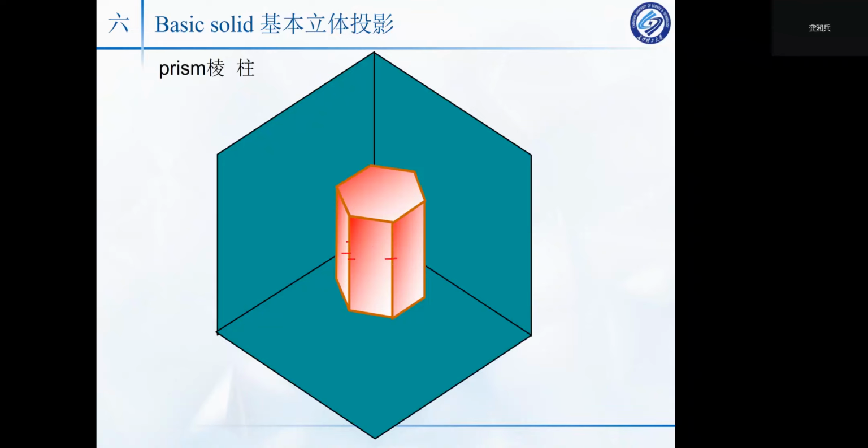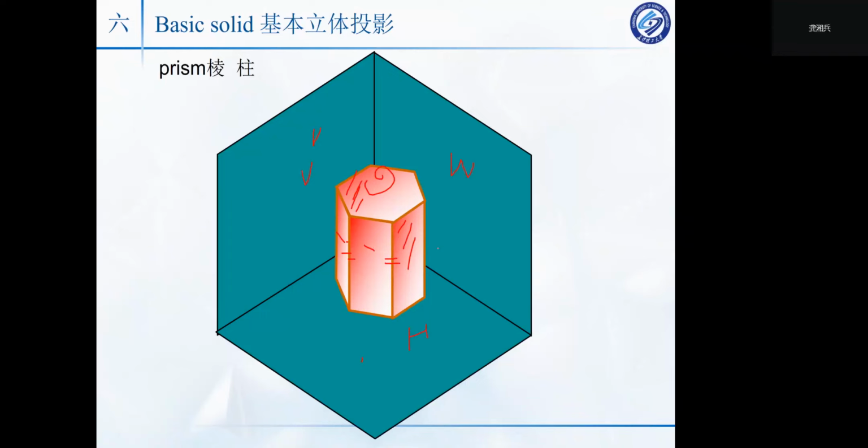This edge is parallel to V and parallel to W. So this edge is perpendicular to H. So all the projections for H of this line accumulate to one point. So we call it an H point view line. So these 6 edges are H point view lines. And this plane is parallel to H, and the bottom plane is also parallel to H. The two are parallel to H, and this plane and the back of this plane are parallel to V, and these other two planes are perpendicular to H. You can see that from this picture.